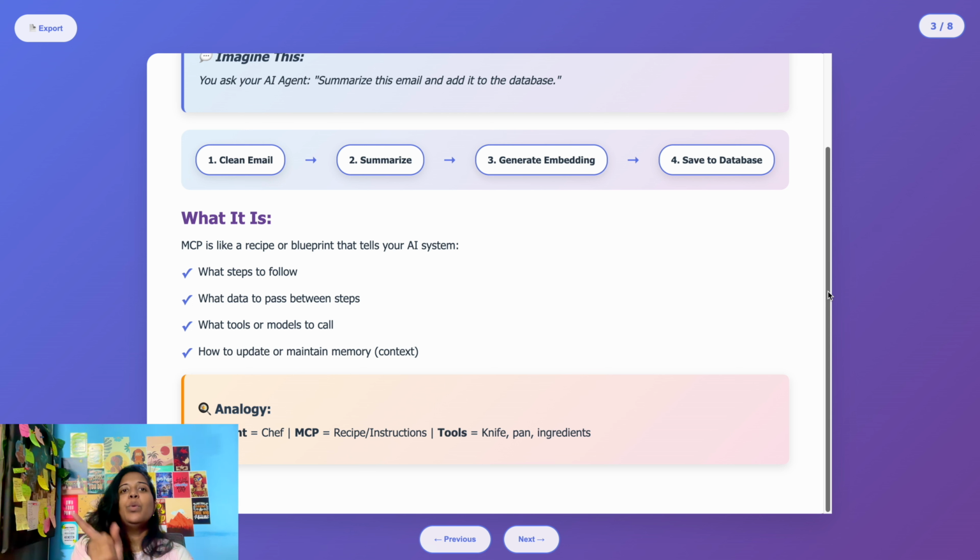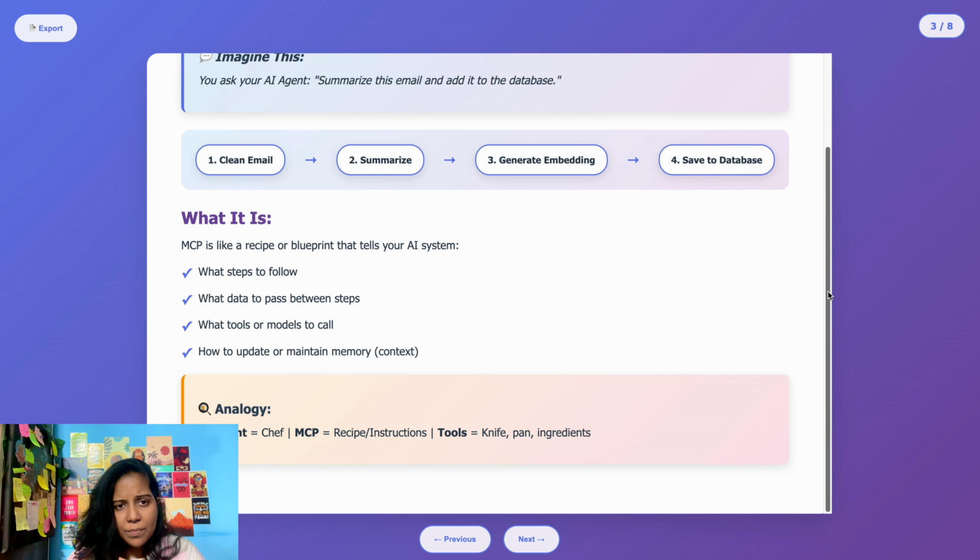Now, how does an AI agent differ from MCP? How are both different? Let's say the AI agent is a chef. Chef in the sense the guy knows everything, like what to cook, how to cook. If you ask him to make white cheese pasta, Indian style, he knows it. He knows what to add, what to do. But if you ask for some other recipe with things which he doesn't know, he gets help from ingredients or he can just get that. So that is your MCP.